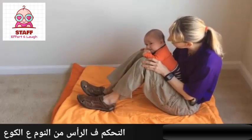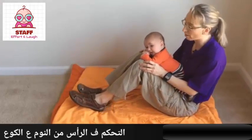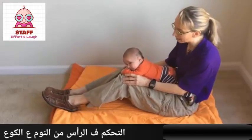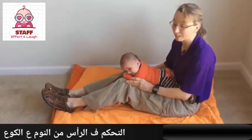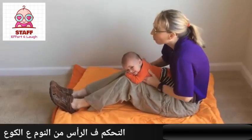Oh goodness, this is some work. If I wanted to make this harder, I could simply lower my knees — he'd have to work against gravity a little bit more. If I had a toy in front of him to make this a little bit more engaging, he'd probably be a little bit more appreciative.